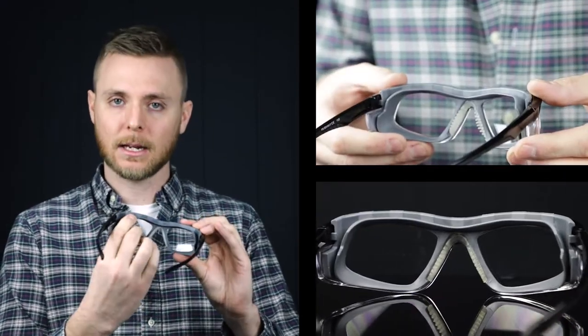To start, we've got the T9603. These are a great wraparound style frame. I've got the clear lenses in here, but you can upgrade to different tints and colors with these. It has a removable plastic gasket, which is going to keep dust and other irritants out of your eyes. They have rubberized nose pads and temple bars, which are going to keep them securely on your face at all times.